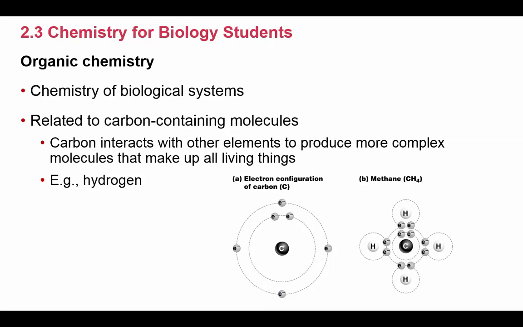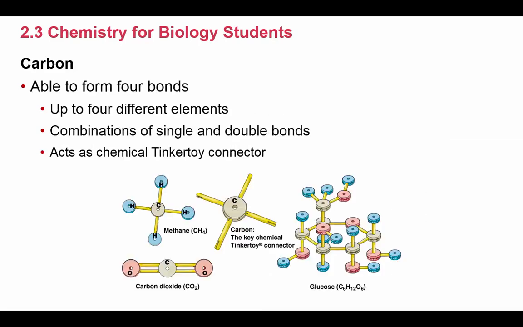So that's just one example of how carbon interacts with all these different elements. If we think of carbon like a tinker toy, now the little wooden piece that's carbon is marked with a C. In this case, it's kind of a light green. And if you remember Tinker Toys, you can stick in that wooden carbon, there's 4 places to put in the little yellow bonds. So it can interact with up to 4 different elements.